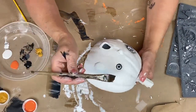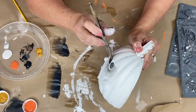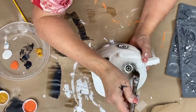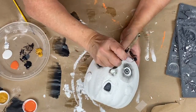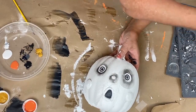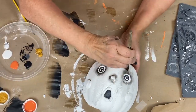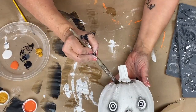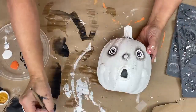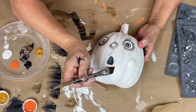Then you take that where the paint is and you lay that in the place where you want the darkest shadow. Little shading around his nose. But I can come back in with a damp brush and I can kind of blend that out. See that? It's like every one that you make, depending on how far away you put the eyes, every one of them just takes on a different personality.